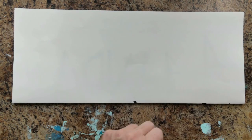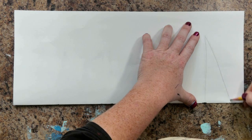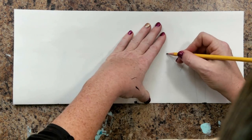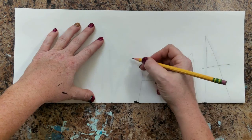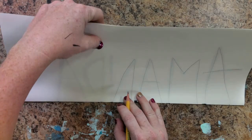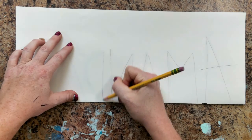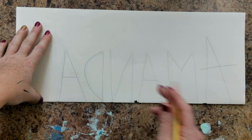Your paper is going to be a little thinner than mine, so you'll see it a little bit more easily, okay? This is thicker paper that I have at home. And what I'm going to do, I'm just going to be very careful, and I'm going to trace in pencil first. Oh, that's an N. Ha! Getting confused, y'all. No wonder. Again, it'll be easier for y'all to see it on yours because your paper will be thinner. Okay, so that's my name backwards.